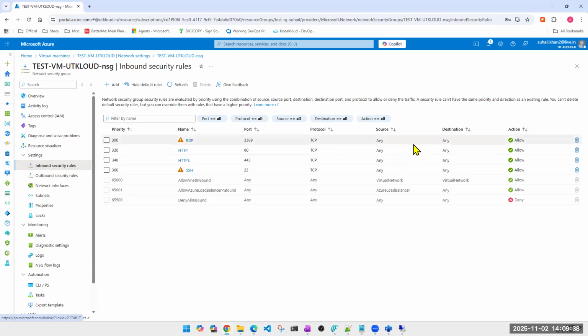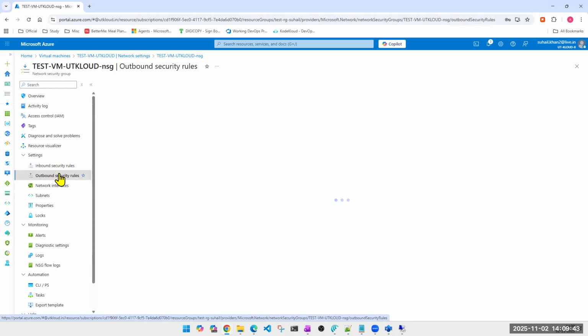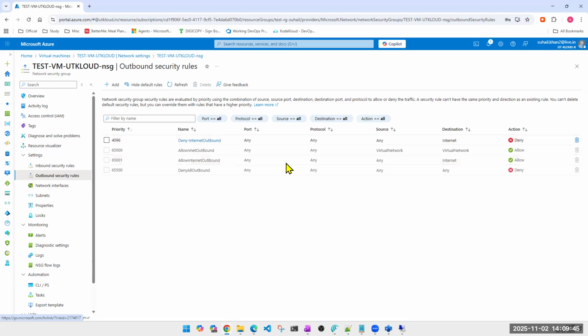All this information I'll give you, deny or allow, whatever it should be. Outbound rule, so and so. Now, I have not taught you how to create an NSG from scratch, but that's okay. We'll see that next week. You will at least have one NSG to practice. You can't say that you don't have an NSG to add rules. You will have an NSG if you create the machine in a similar manner like we have been doing.